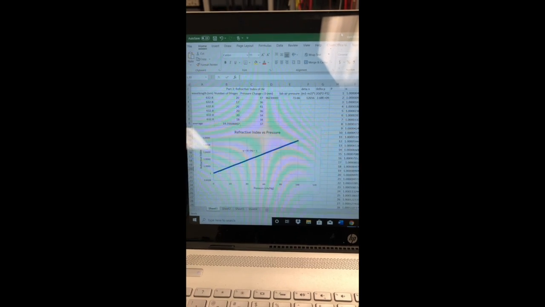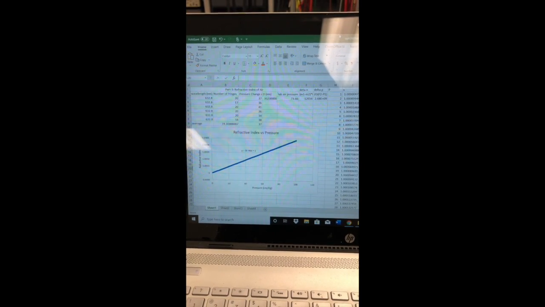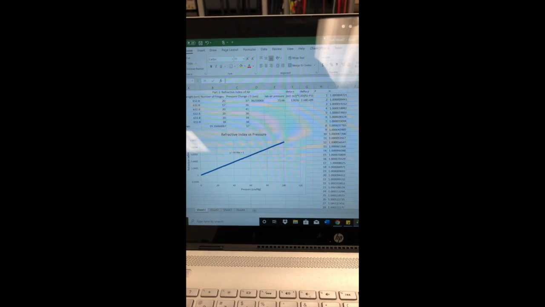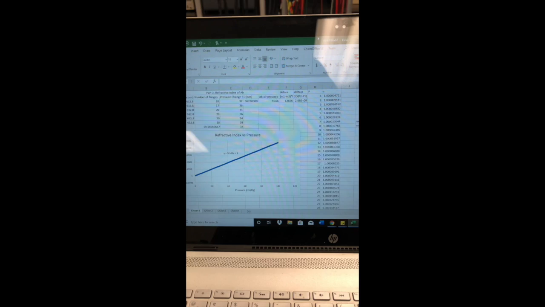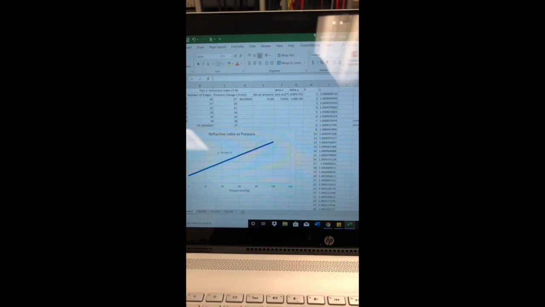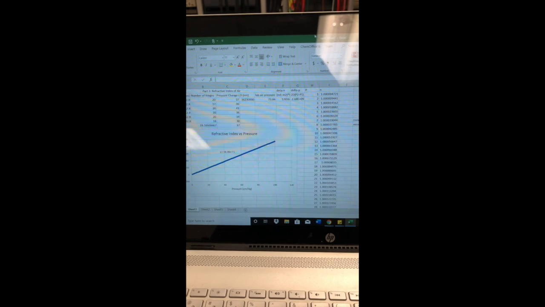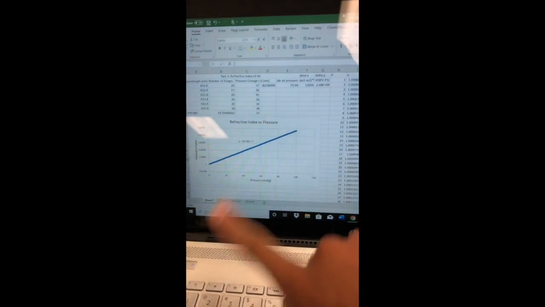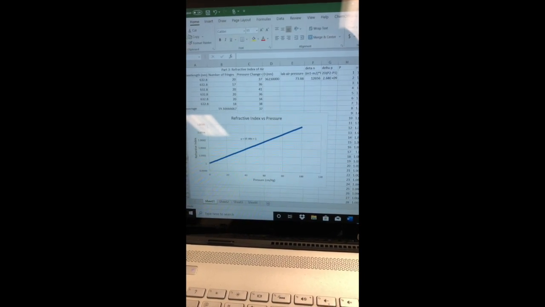Through counting the number of fringes cycled through with a pressure change, it is possible to create a model to predict the refractive index at a specific pressure. And since we know the wavelength of the laser and it's possible to measure the distance of the vacuum, we can use this equation that has this relationship. And so that's the trend line of the expected pressure, or the expected refractive index per pressure.